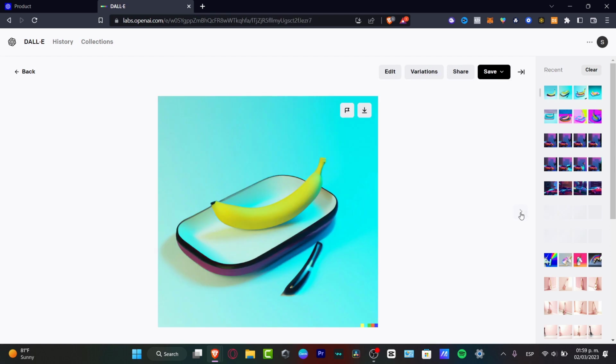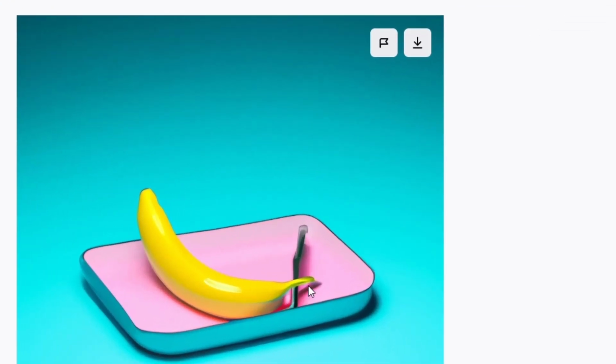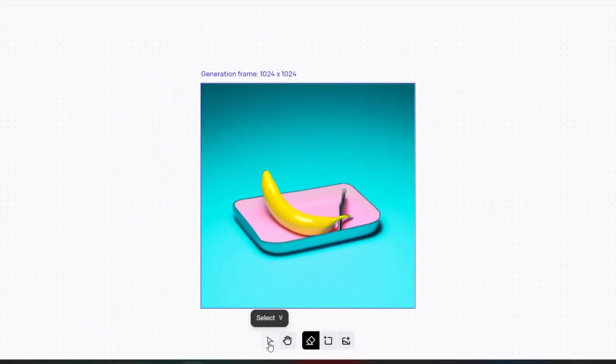So let's say that I kind of like the latest images, for example this one, but I don't know what exactly this part of my image is. So what I want to try to do is to tell the artificial intelligence to delete this one that I think I don't need. So I'm going to hit, instead of variations, edit. Here in edit, I want to look out for my actual tools, which are this one, and here I want to pick the eraser.